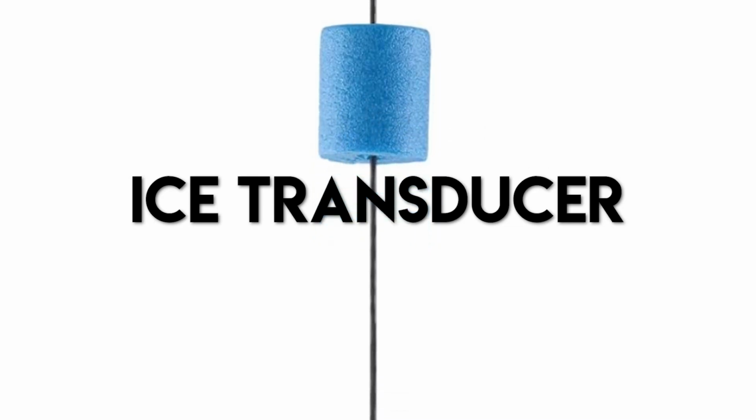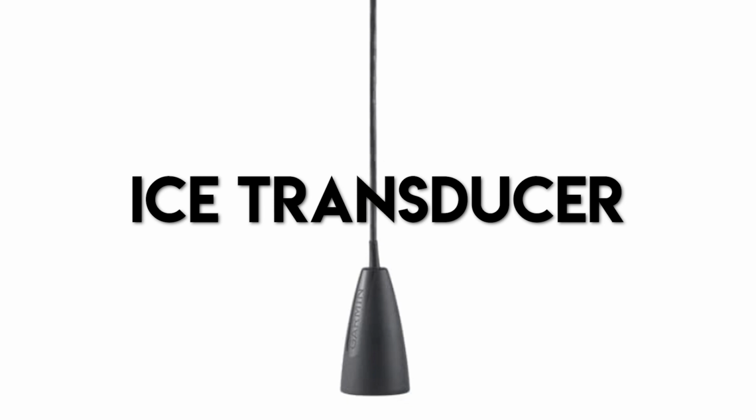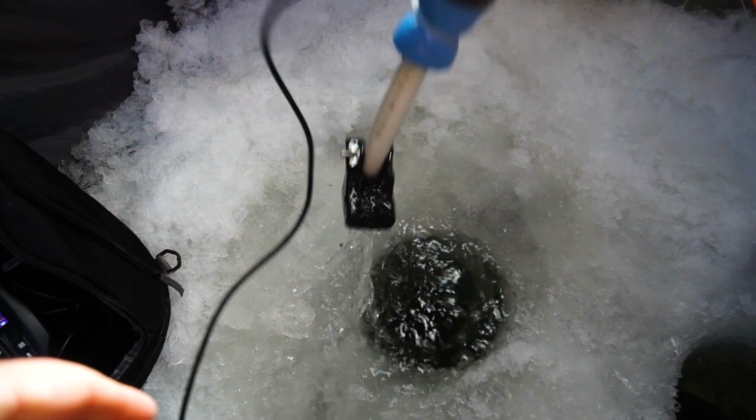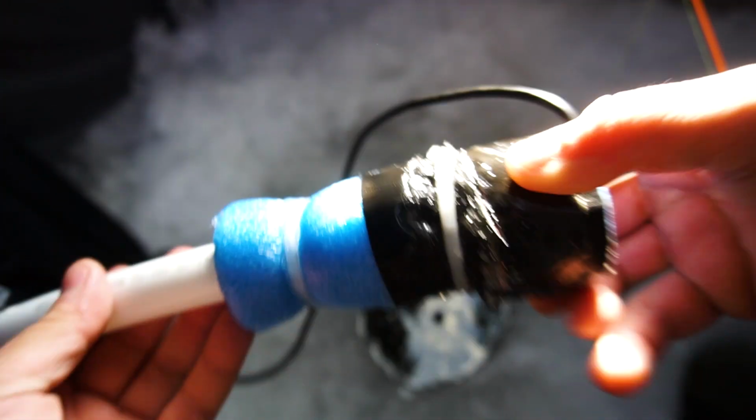Now you can get the boat transducer or the ice transducer, and I think they have some other transducers. I'm not fully sure what they are, but they got like clear view and all this other stuff that you can get as well. I just have the boat transducer and it does the trick for me. I had to create a little bit of a rig so that it sits in the hole better and I can read my lure better, but once I made that rig, it's lights out. Like, I don't need to go buy that ice transducer for an additional $150. I'm good with the transducer that came with it.